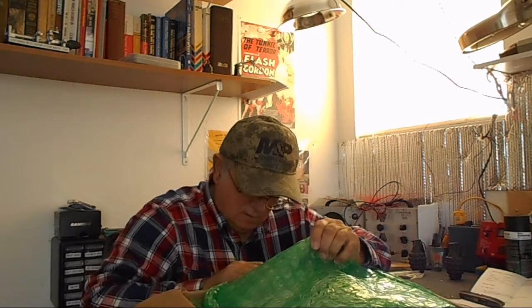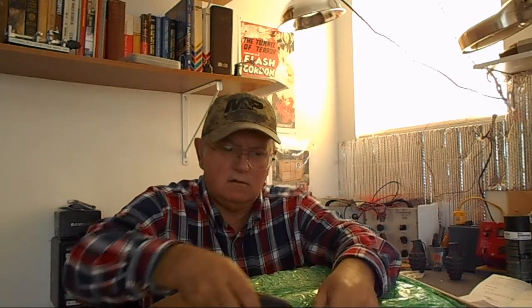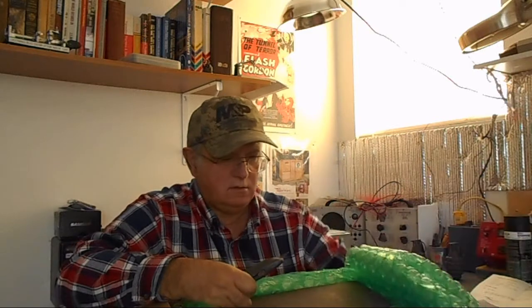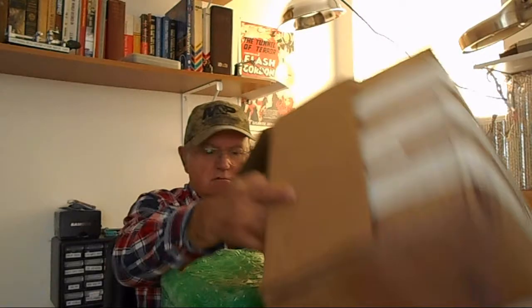Let's see what we got. I just hope it doesn't have all those little bean things in there. There we go — it's a nice steel cabinet. I've got to get it out of there. Let's see what we can do; I don't know if I can pull it out. Well, I think it's time to do the flip upside down routine. It's in there tight though — well, cut the box off.